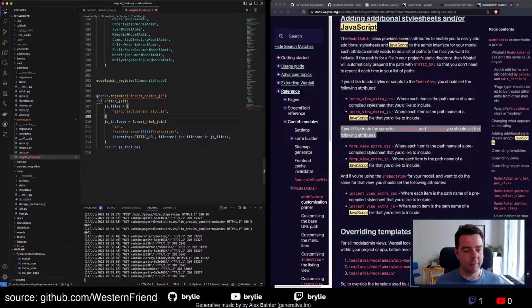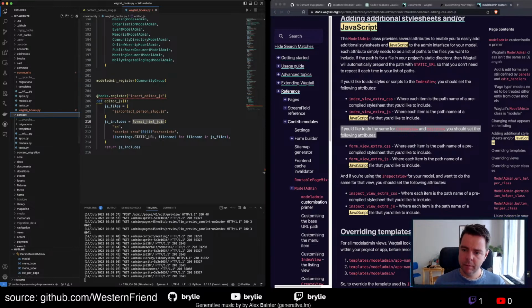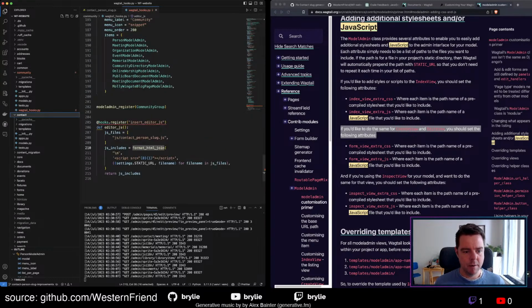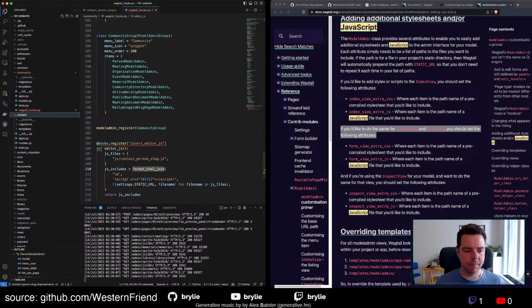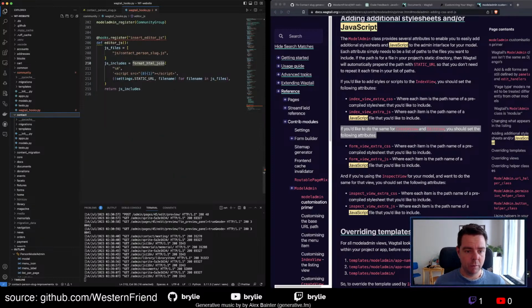Very interesting. I don't even need to really just format it. This wasn't written a couple years ago. I don't know if the git blame is available. Probably one of the earlier things I wrote in the project. So what we're going to do then is go back to our model under contact. Nope, sorry. We're going to go to where we've defined our model admin, which is here under the Wagtail hooks. Okay. So this approach allows you to insert JavaScript globally.